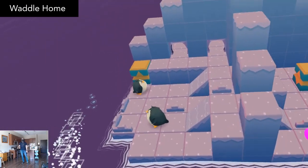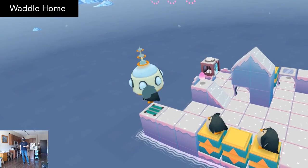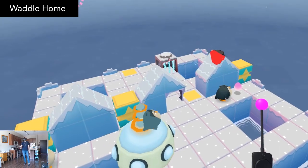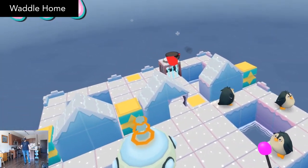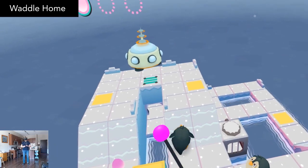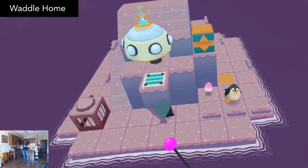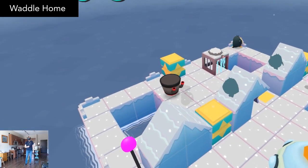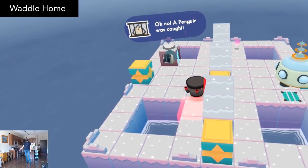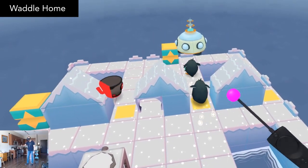Waddle Home is a delightful little puzzle game that's full of charm. Evil robots have imprisoned your space penguins, so you need to get your space penguins to their UFO for safe travels. Everything is executed in this game via bopping. You bop the prison to release the penguins, you bop the penguins themselves to make them go faster, and you bop obstacles to make them go up or down into the ground. When penguins hit a wall, they always turn right. When robots hit a wall, they always turn left. And if a robot happens to reach a penguin, they're sent back to prison. To beat each level, get all of your penguins into the UFO, but you get bonus points by collecting special eggs throughout the level for an extra challenge.